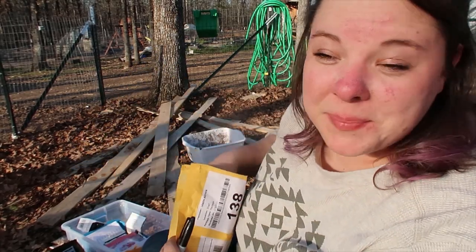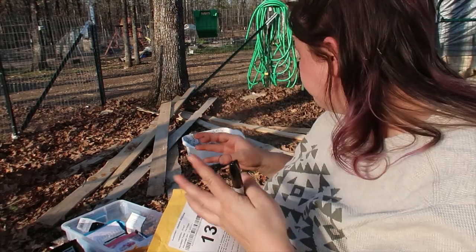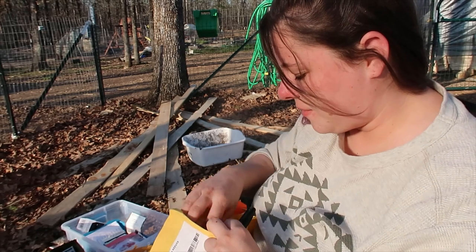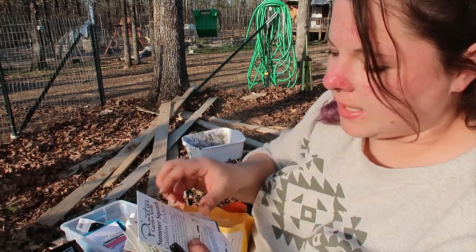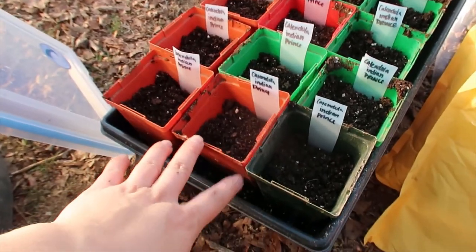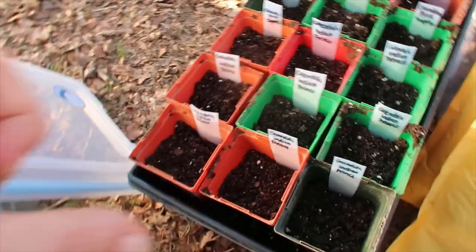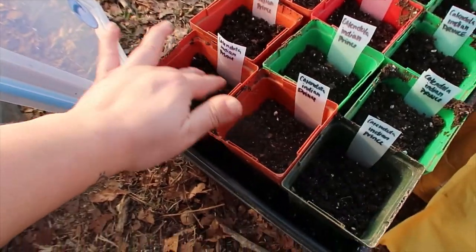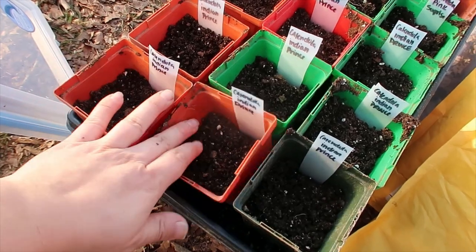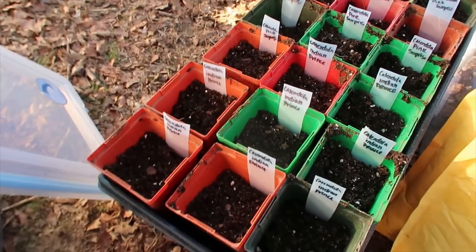In order to not overwhelm myself I'm going to go slow and do a little bit each day. I've got two trays done today and some sprouting inside, staggering them so I don't get overwhelmed with replanting sprouted stuff. I sometimes use little tiny paper cups — like bathroom cups — for seed starting, then transplant to larger containers. I didn't fill these all the way, hoping I can just add more dirt as the plants grow instead of transplanting from a smaller to larger container.